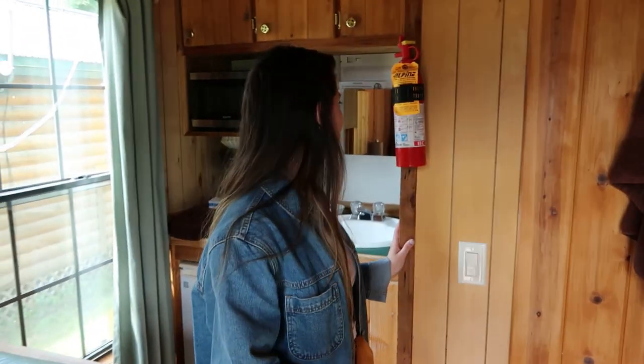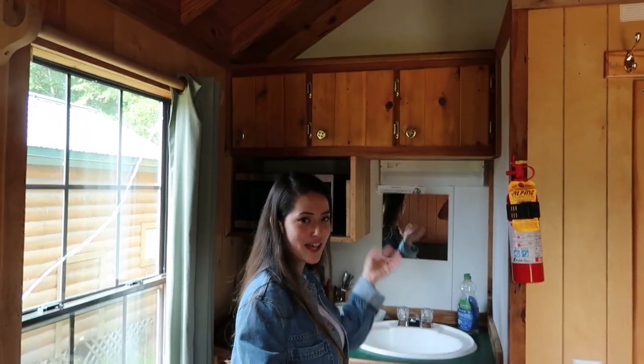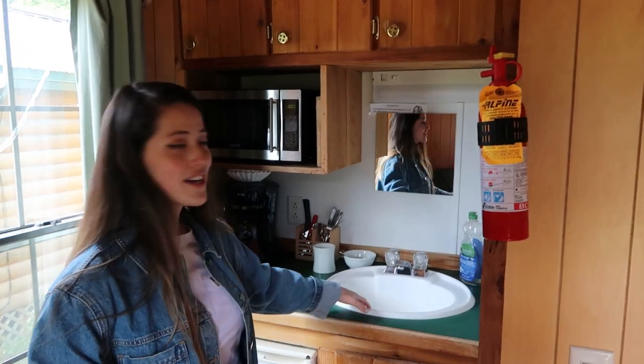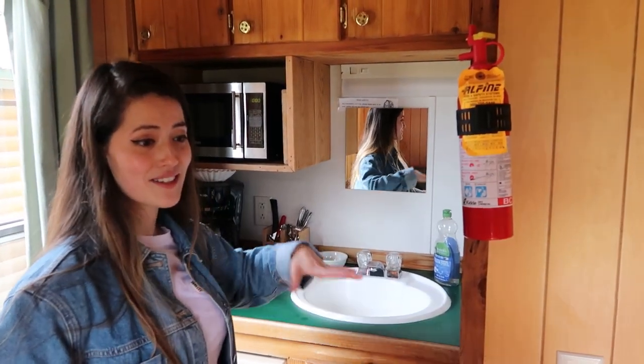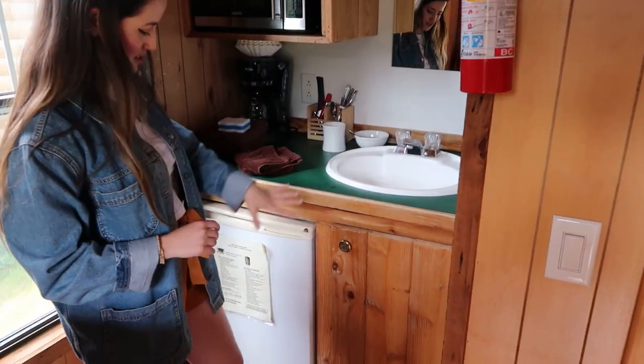Now we're to the other side of the cabin. It's kind of split up into four corners. So this is our kitchen slash handwashing station. We got our kitchen sink — it's also your sink to wash your face, also your sink to do the dishes. It's all in one sink. We got a microwave, some dish towels, little essentials. And now we're back to the dining room, so we can have lunch here.